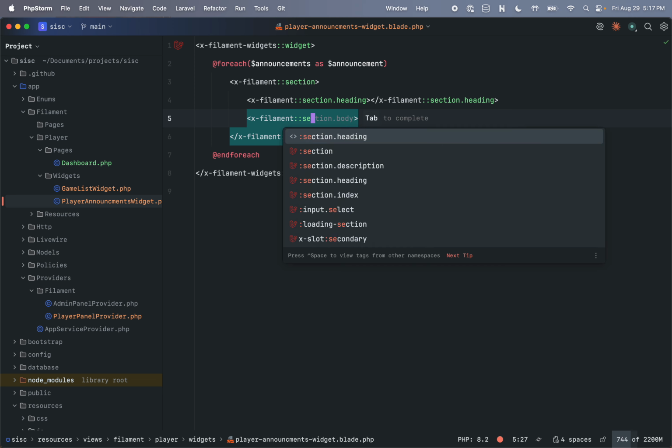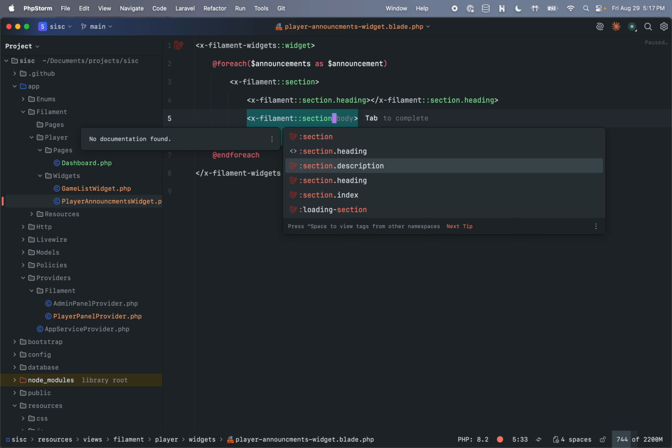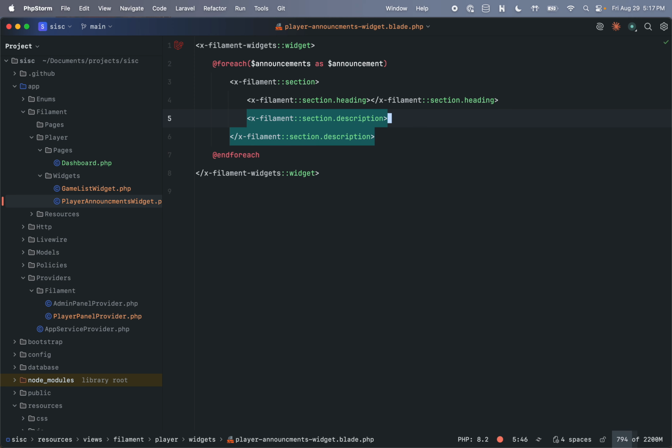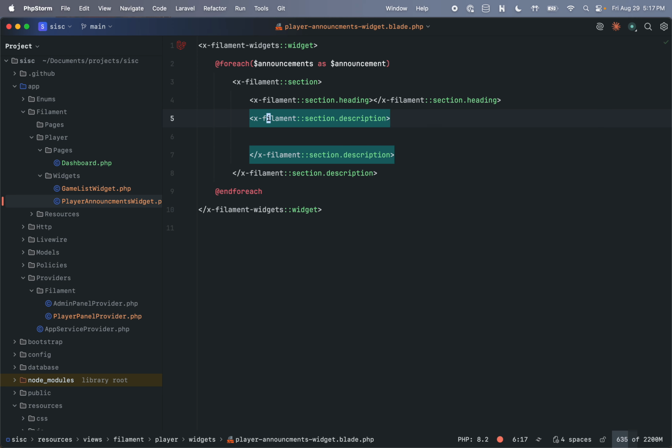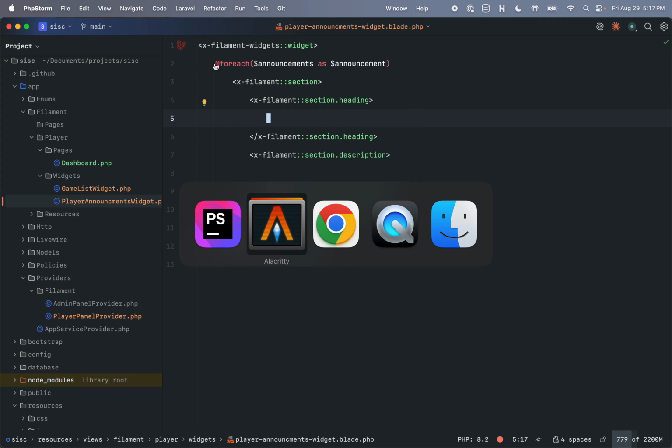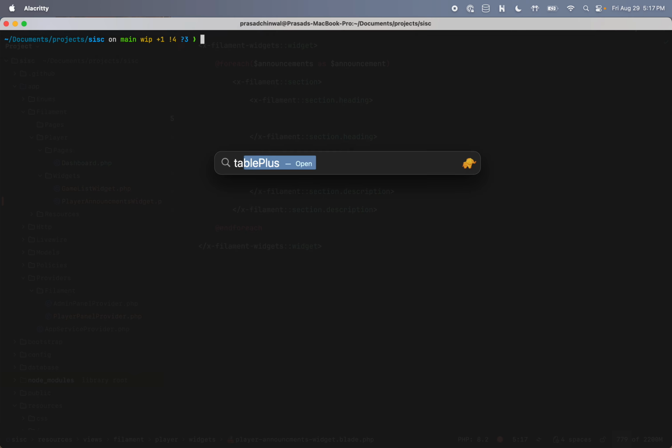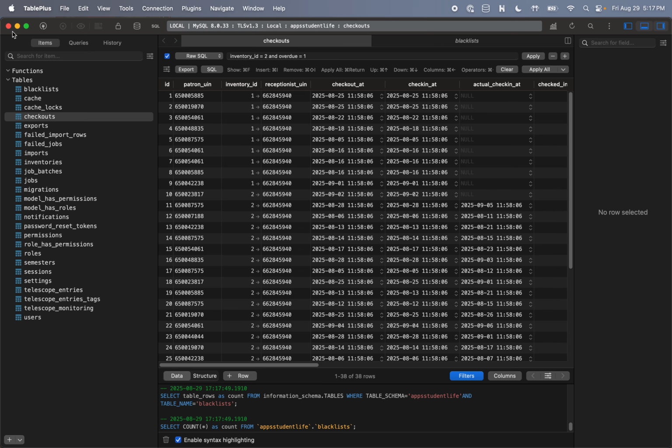I'm not sure if it's body, heading, and I think it's a description. Yes, awesome.